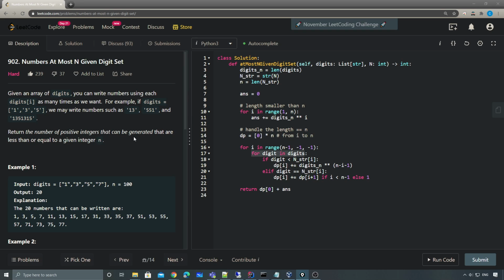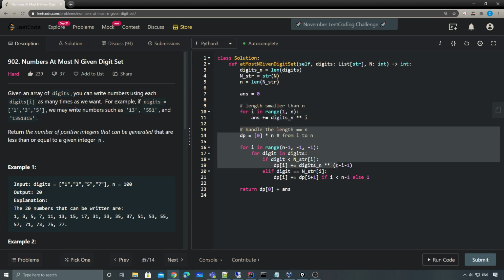So based on the current digits, you will have different options like what we have here. In our case, we calculate the easy scenario first, which is the length smaller than the n here, which means that we can freely use any of the numbers on any of the digits. That's why we have this total numbers.